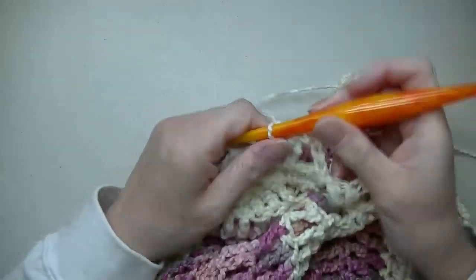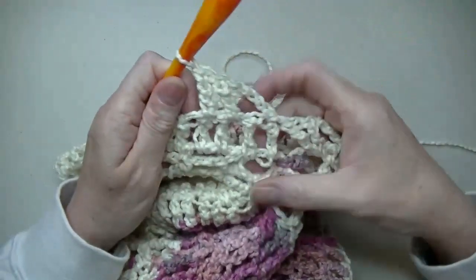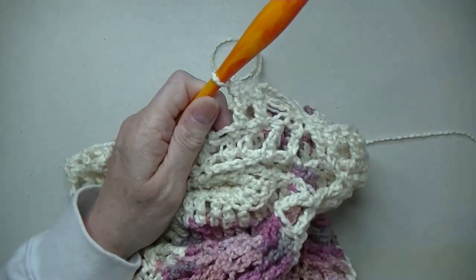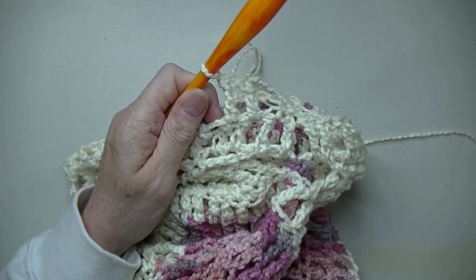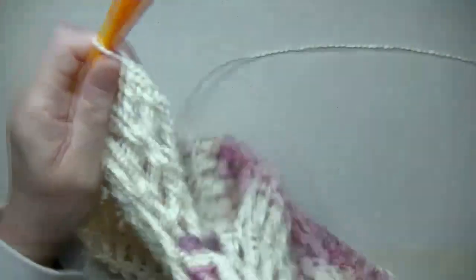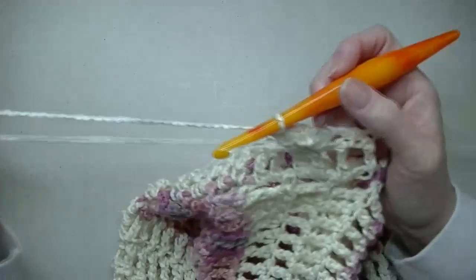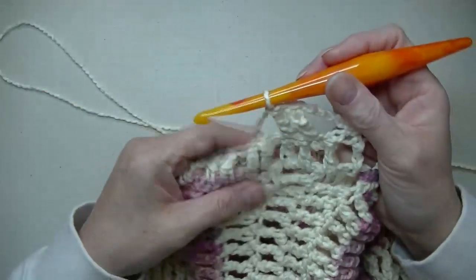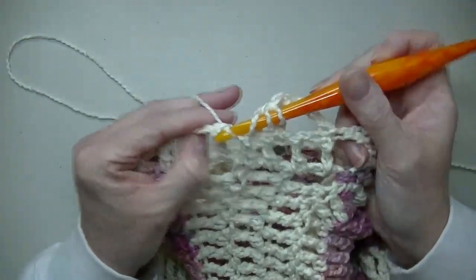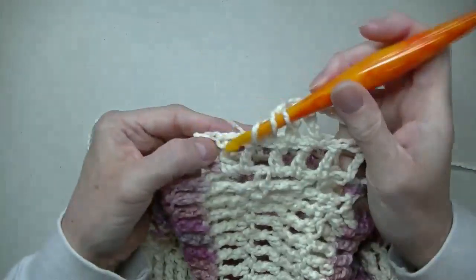Now at this point, you've got to figure out, do you want to do the same as you've been doing, your four rows of each color, or do you want to do just all one color? I'm thinking I'm going to do all one color. I'm just going to do all the beige color for my sleeves, and that way I don't have to worry about ends and stuff like that. So you can just make your sleeve as long as you want.